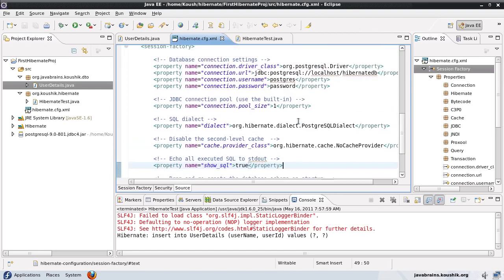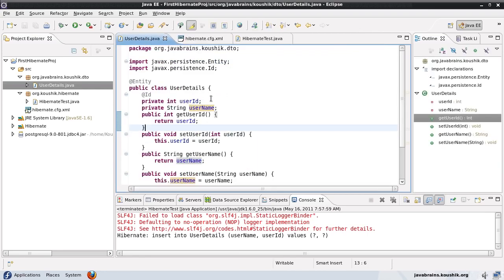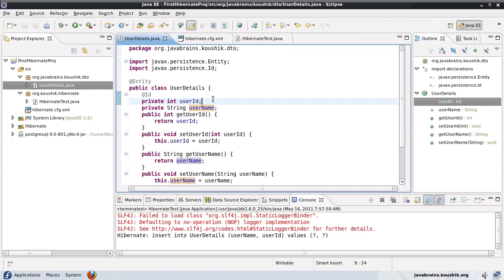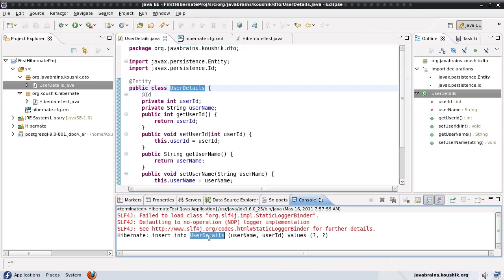Okay, now this leaves a few other configuration settings here. We're not gonna bother about that as of now. We'll learn about those configuration settings as we go. So now let me make a couple of changes to this UserDetails.java. We saw in our previous tutorial that there were a few defaults that Hibernate was taking in making the table design and also in inserting values into the table. The first default was that it was taking this UserDetails name as the table name. It was inserting this into this table it had created, and the way it created was by looking at the class name and defaulting to the table name.